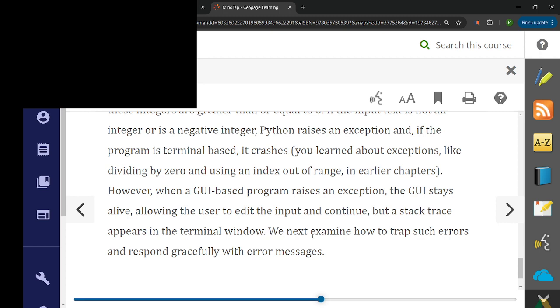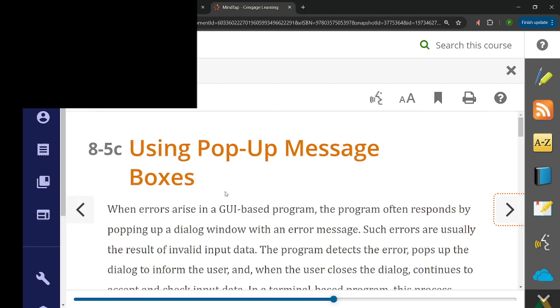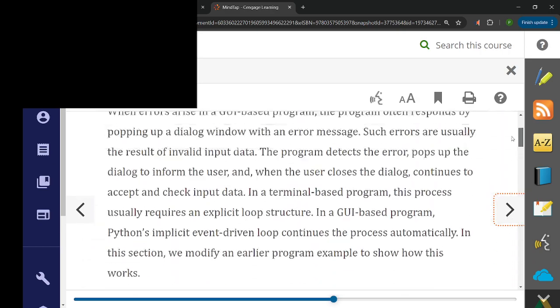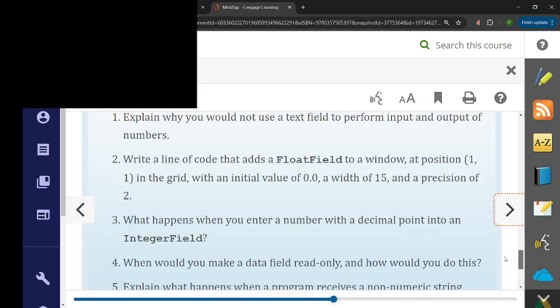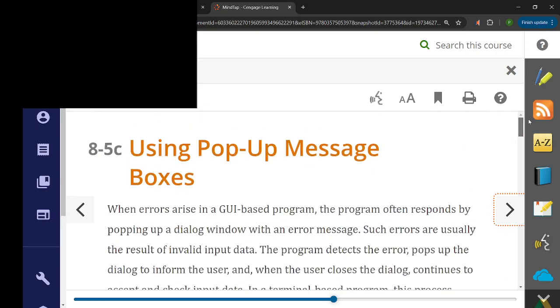We next examine how to trap such errors and respond carefully with error messages. Oh, interesting. Using a pop-up message box. Really good for us. Really, really good for us.